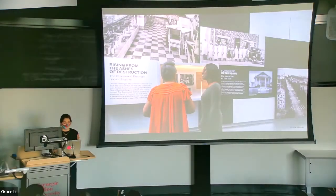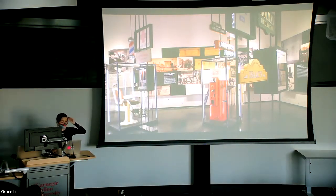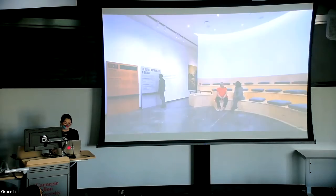And then in the following gallery, Changing Fortunes, we talk about the continued strength over the last 80 years as Greenwood ebbs and flows through various economic success through the civil rights movement and urban renewal. And this dimensional wall speaks to those ebbs and flows of positive and negative histories. This is a photo from install. You can see the plywood that's still in the back, but there was also a signage installation where we got to redesign all of these old signs and create artifact cases to highlight key leaders and businesses.